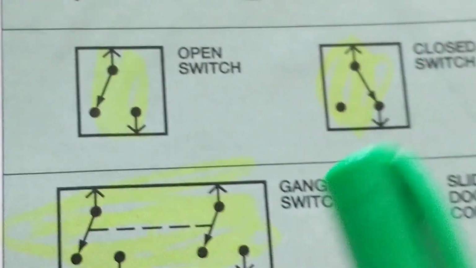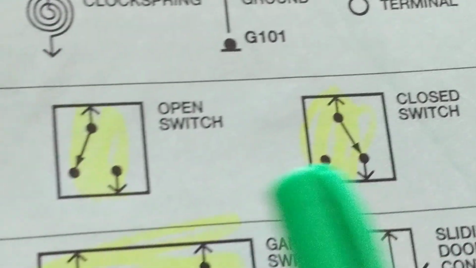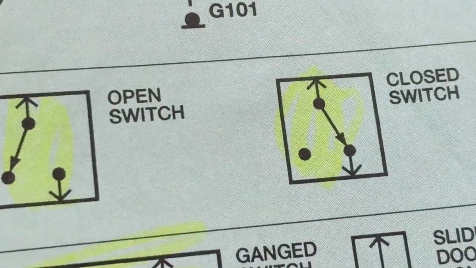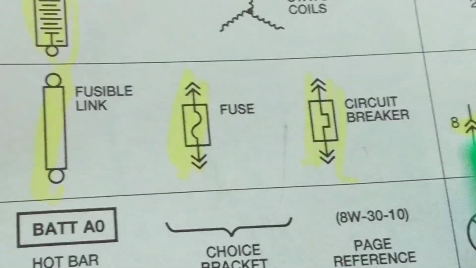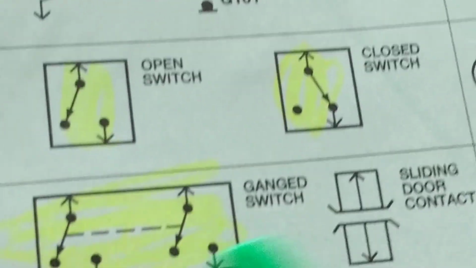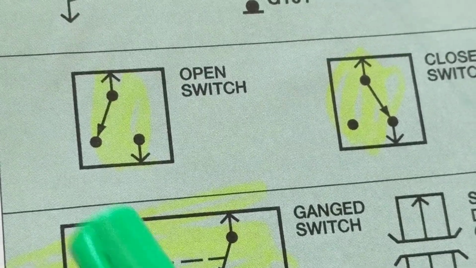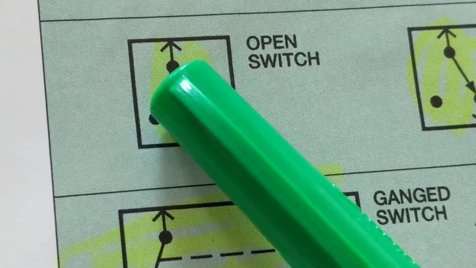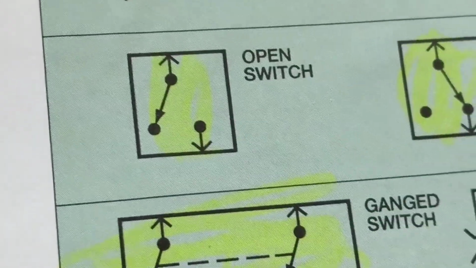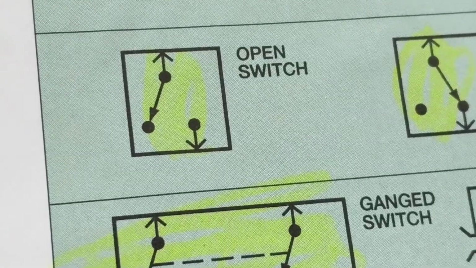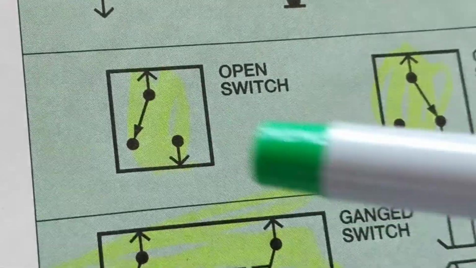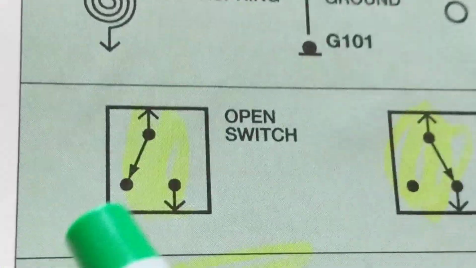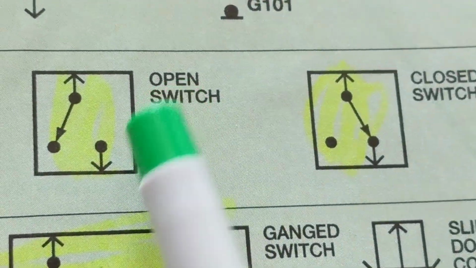Going to the closed switch and the open switch, you will see these all the time in automotive and other schematics. So I'm going over the symbols that come up mostly in automotive. Open switch means the default position is open. If you want to close it, then obviously you activate the switch, and from here till here will be closed. So it's going from an open position to a closed position.